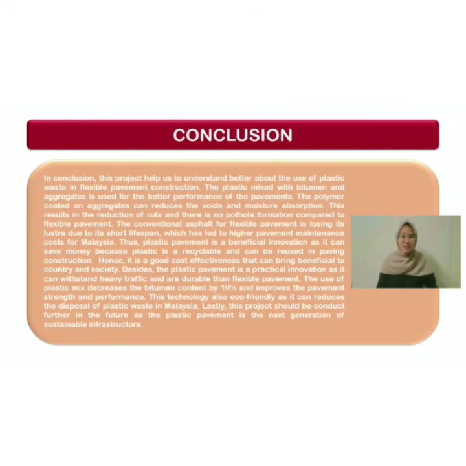Besides, the plastic pavement is a practical innovation as it can withstand heavy traffic and is more durable than flexible pavement. The use of plastic mix decreases the bitumen content by 10% and improves the pavement strength and performance. This technology is also eco-friendly as it can reduce the disposal of plastic waste in Malaysia. Lastly, this project should be conducted further in the future as plastic pavement is the next generation of sustainable infrastructure.